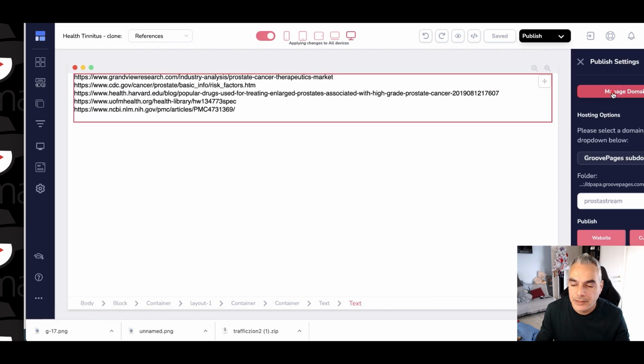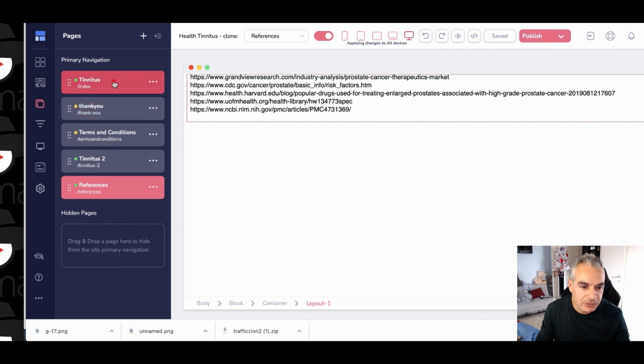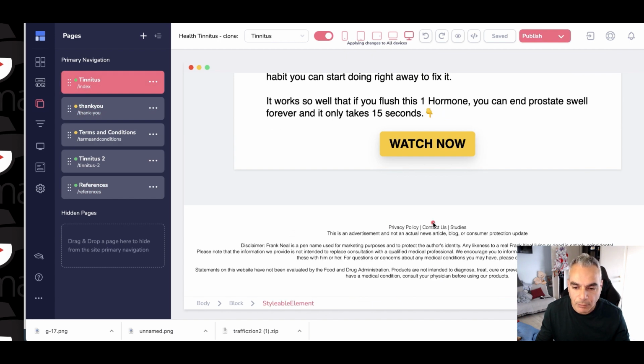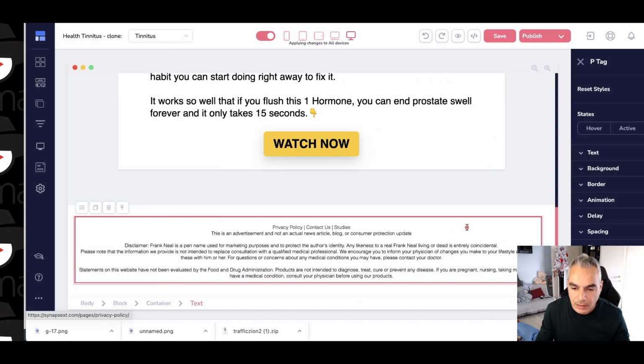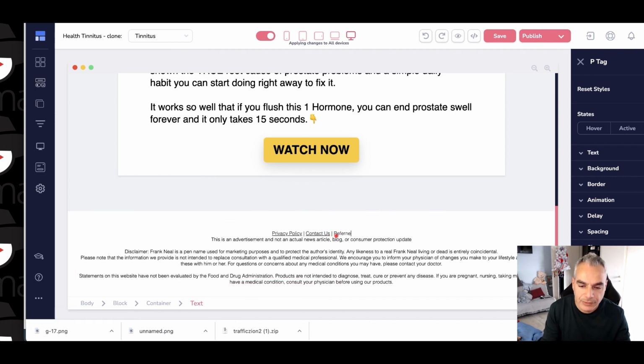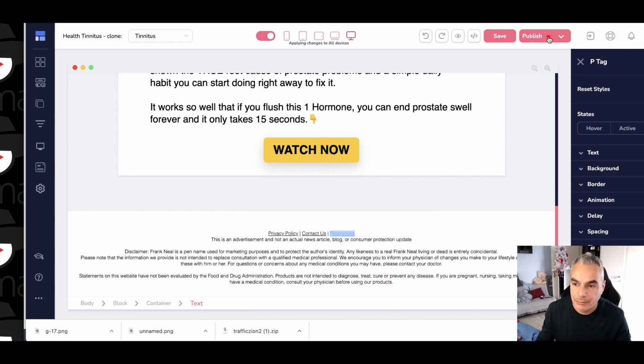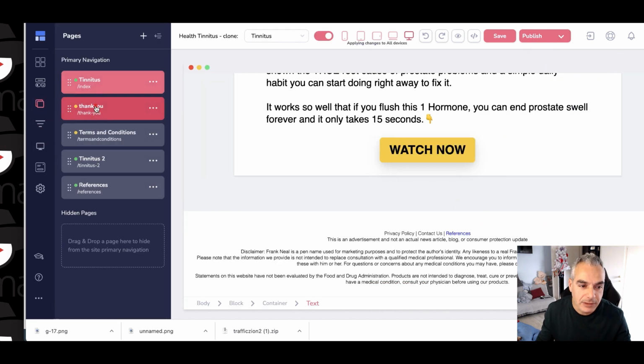Let me check the domains again. I want to see if it's ready. But before I do, let me just fix the below part. So in this area right here, I'm going to do references, hyperlink it to the page, which is the page of this one right here.